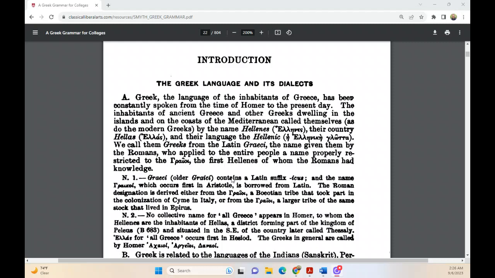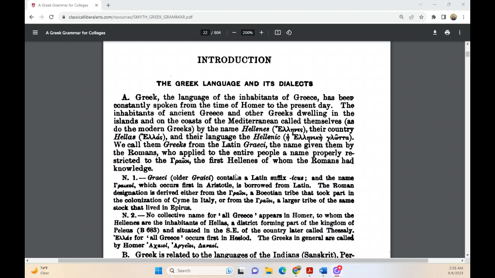So as I said, if you move on in Greek studies and you're reading Greek works from different periods, let's say, for example, you're reading Homer's Iliad, which was written around 750 BC, and then you're reading the New Testament, which was written in the 1st century AD, the language is going to be a little bit different, so it's important to understand the changes and what the differences are so that you can correctly interpret it.